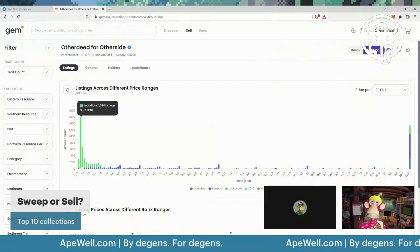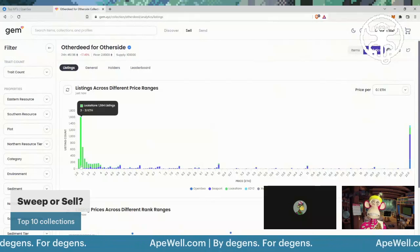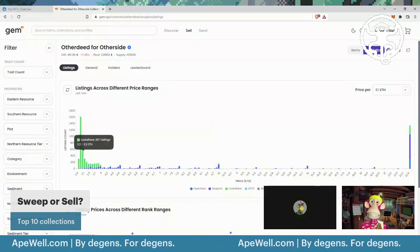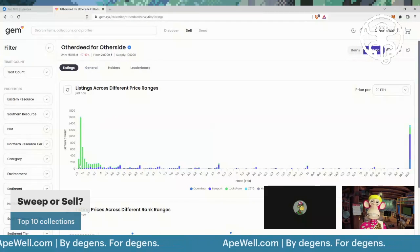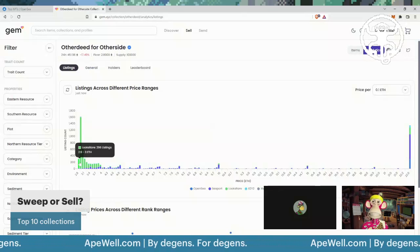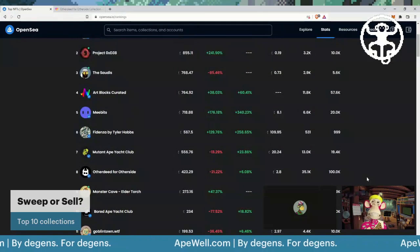There's a lot listed between 3 and 3.1. There's so much resistance right there. 1,594 other deeds right at 3. I don't know how I feel about that. That's going to be a huge barrier to break. It's probably not going to happen anytime soon. Yeah. This one's the hardest because I feel like it's a good price, but it's not going anywhere anytime soon.